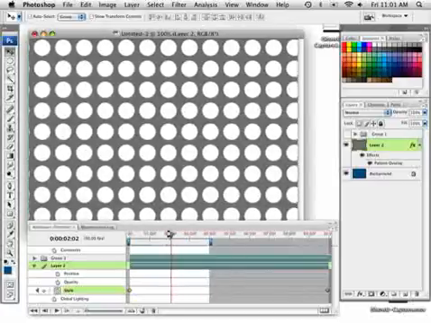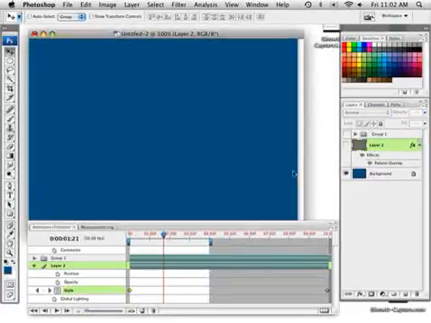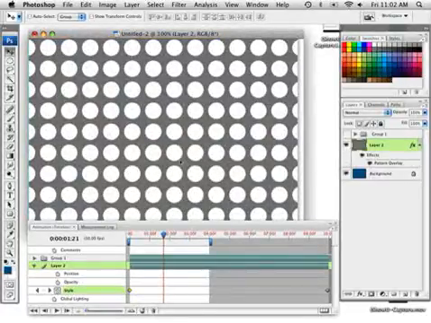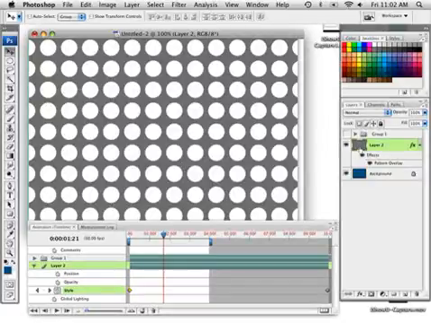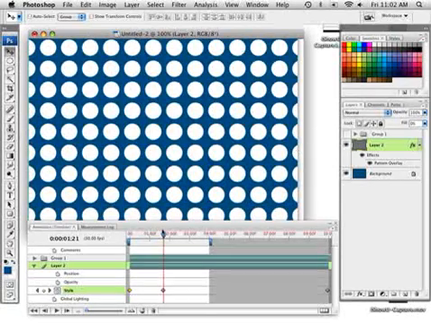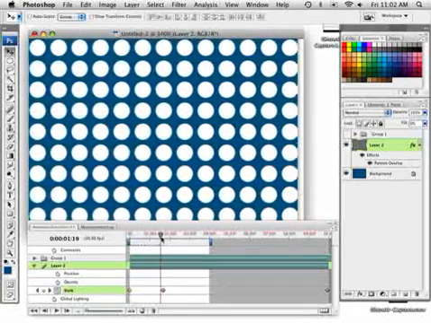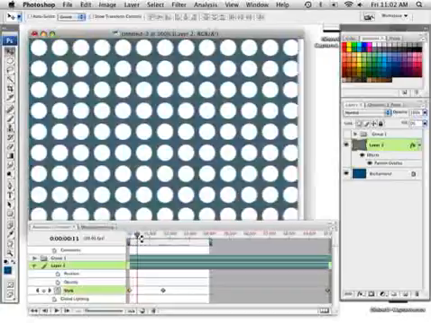Very cool stuff. Now, here's the problem. There's that blue background back there, but we see nothing but the gray background, because that's what we filled the layer with, that gray. Well, I don't want to see the gray. I just want to see those white dots. Well, all I need to do is simply take the fill setting here and toggle that down to 0.